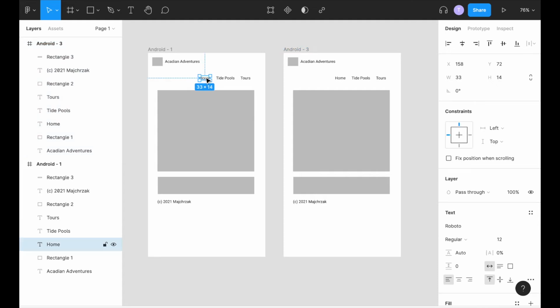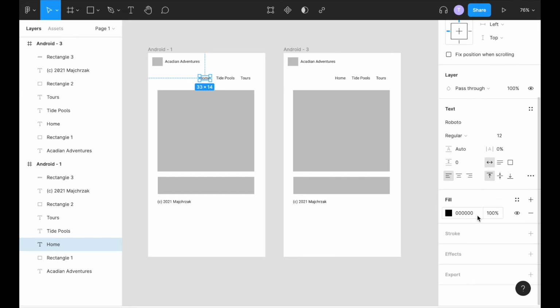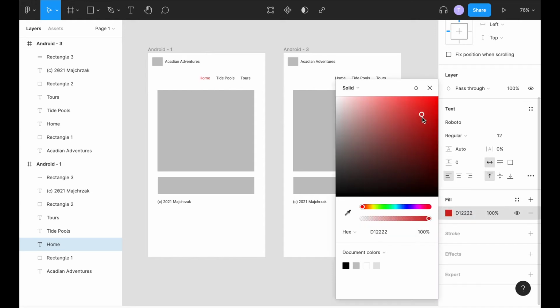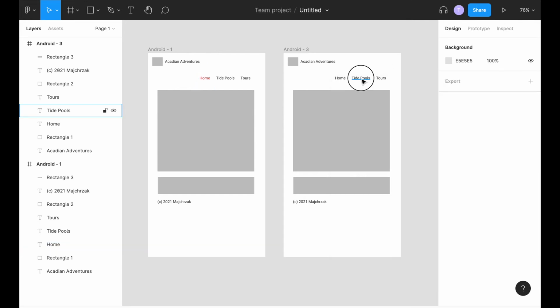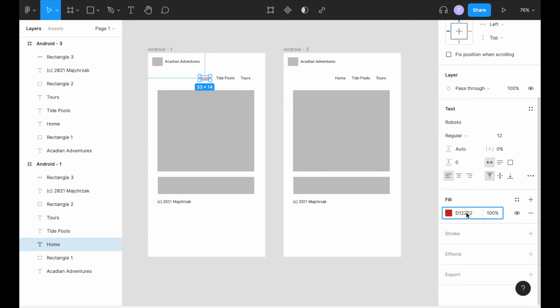So for this one, maybe I'm going to highlight that in some fashion so people know. You can play with that. You don't have to get real fancy with the low fidelity version. You just want to do one page really showing what it's going to look like, right? So you're going to do a fill of, change this color so people know what page they're on. I'm just going to copy and paste that color. Want that same color. I'm sure there are better ways to do this, but I'm new just like you, so just doing it quick.